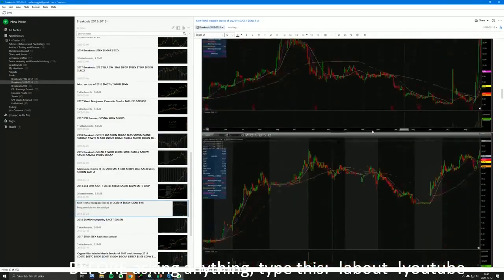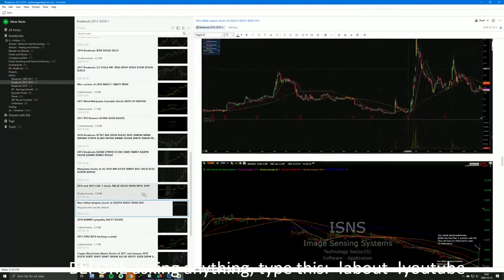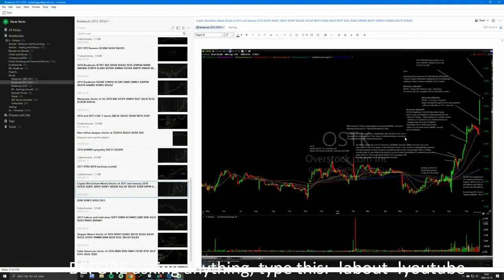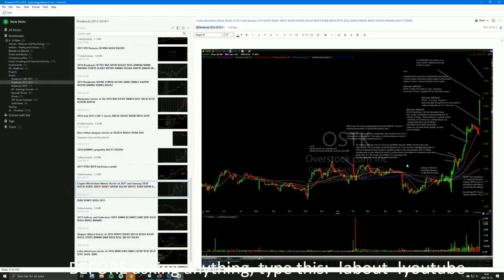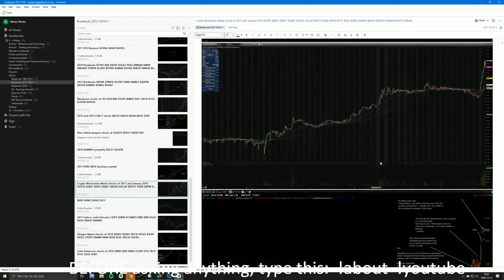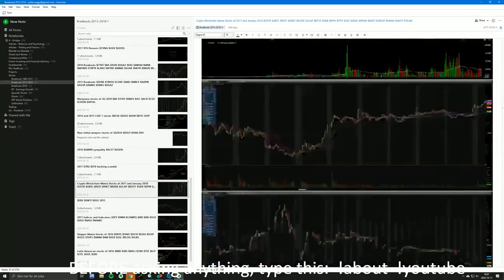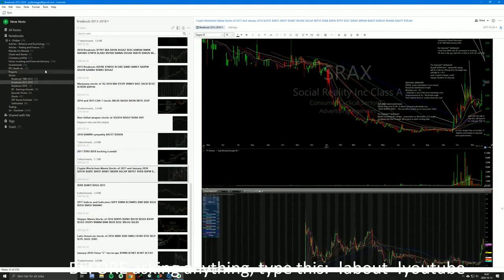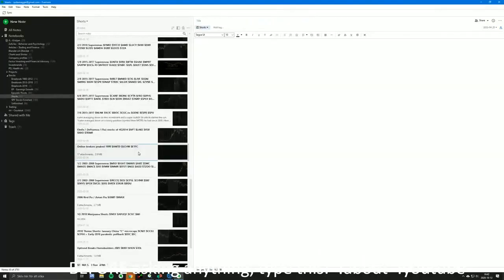These are more like small cap pumps, not institutional quality stocks. Crypto stocks of 2017, late 2017 and January 2018. I made a lot of money on these stocks. Double, triple, quadrupled my money in a few months, thanks to these names. There was no need to trade crypto directly because the stocks made as big moves and they were much more liquid. A lot of good breakouts there, and also short setups. And then I have a specific folder for these short setups, like these parabolic type of stocks.